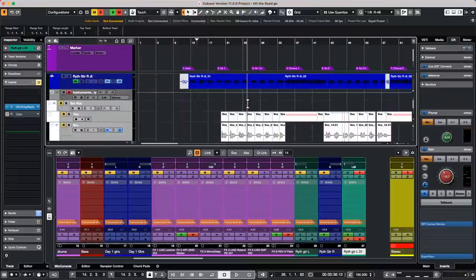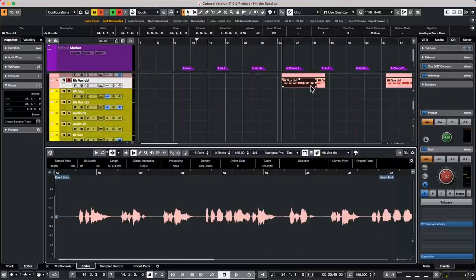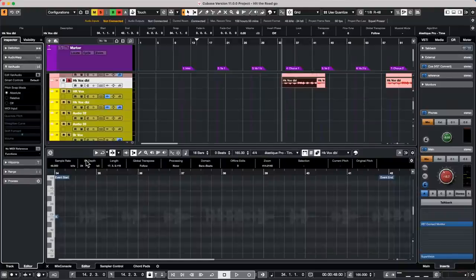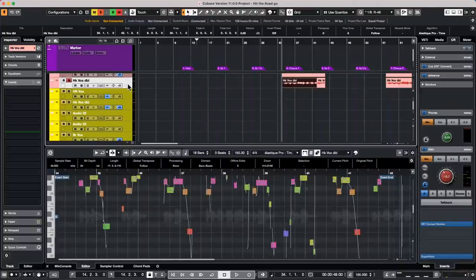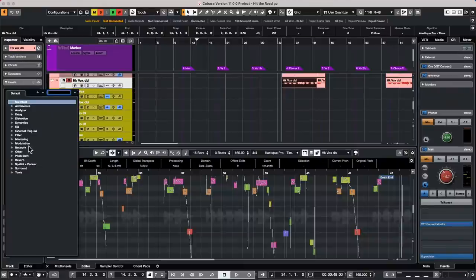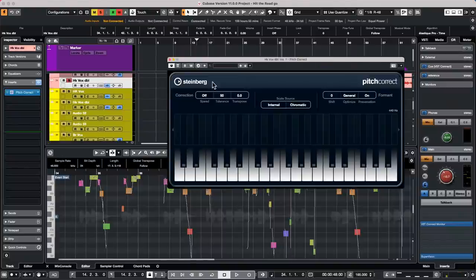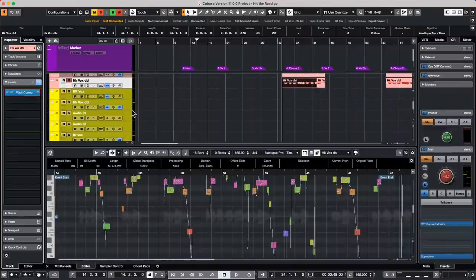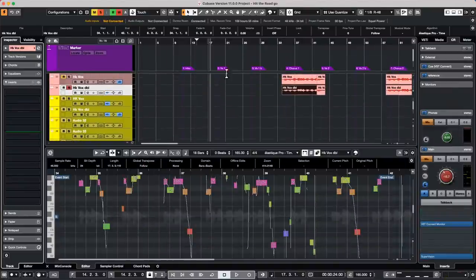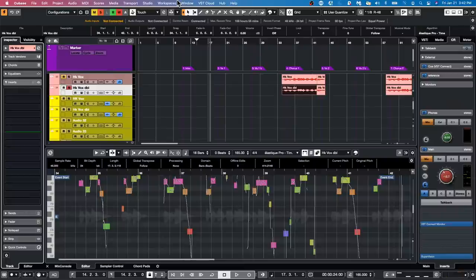you could also check out the solutions that we have for audio editing, where you could edit graphically, or even to the point where you could use inserts like Pitch Correct. But you should be able to. There are obviously lots of people using AutoTune in Cubase, but with some of the included tools, you may not need to. You may want to contact Antares and see why it doesn't work, but make sure, A, it's 64-bit, and that you have VST3.